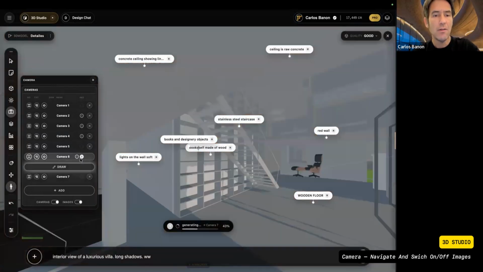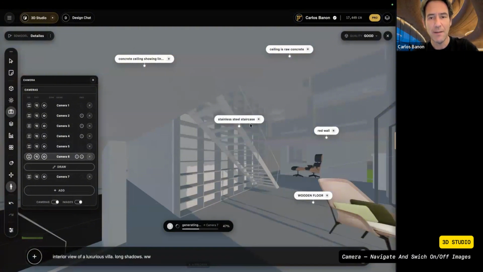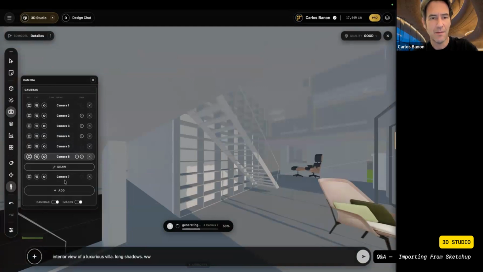So now, the one thing we actually are testing as well, I'm gonna just for now delete the notes. Katan asked, can you import SketchUp drawings? You can, but you need to export them first as FBX or GLB. FBX is a good extension, and GLB as well is a good extension. At the moment, importing SketchUp directly as a native file is giving us some issues. So we are not releasing that one yet. But as I mentioned, you can export as GLB or FBX. Both are gonna work well.